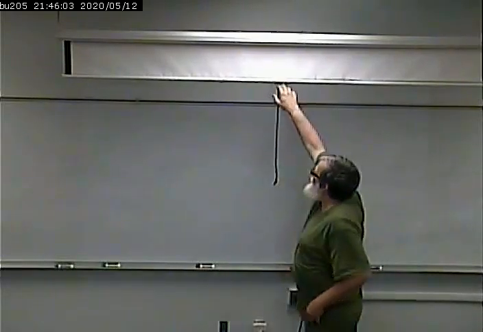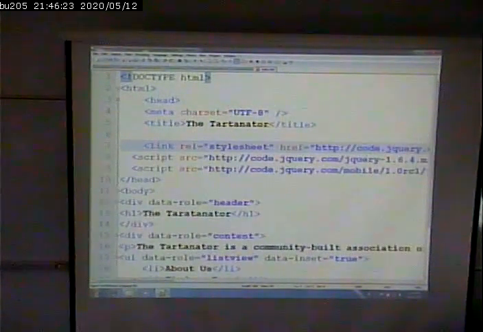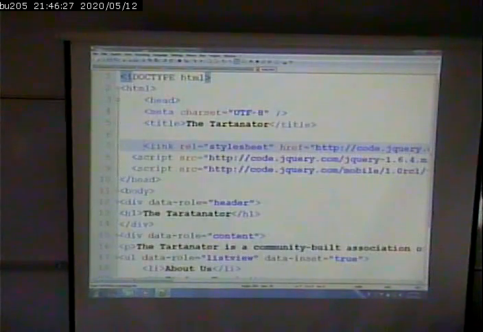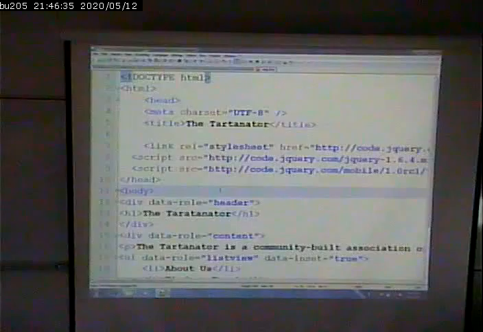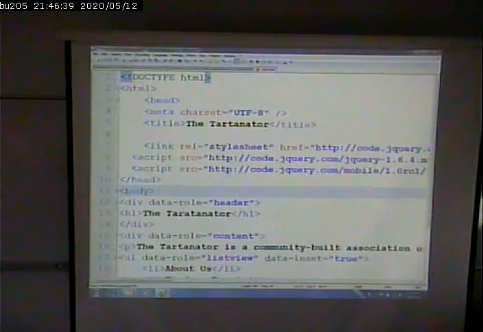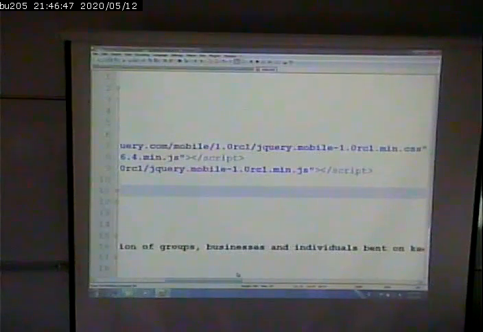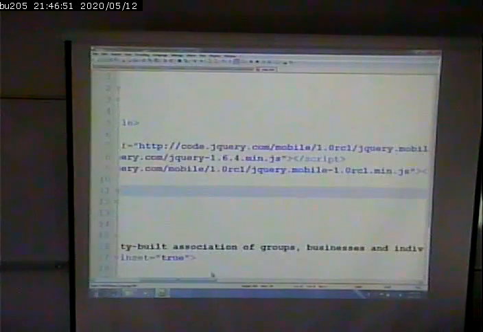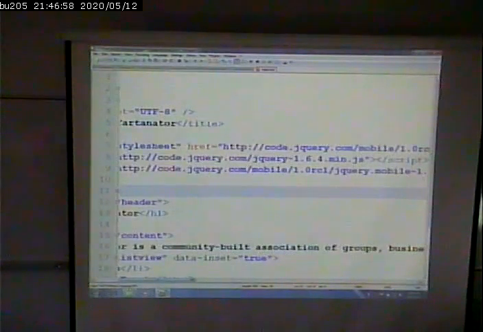Let's look and see what we're using. One thing we have is, at the top of the page, three things, and these things we just copy in verbatim. One is a link to a standard style sheet. You could also, I'm sure, download these to your machine and load them locally. That way you wouldn't have to hot link to them.